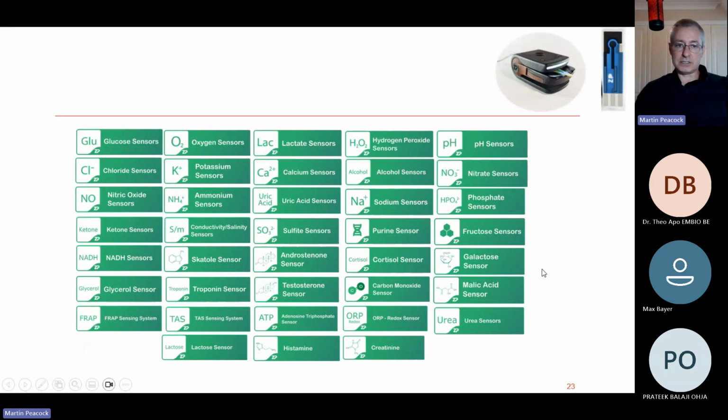We do have a lot of sensors existing. Even if we have a sensor, it doesn't mean it would necessarily work in your application. To make a sensor work in a new application, it has to be characterized in those samples. So if I was measuring glucose in food, that would have a certain sensitivity. If I was measuring glucose in blood, the sensor may have a different sensitivity, and you would have to do that characterization. So even if we have the sensor, you may still have to do some characterization work. But we do have a lot of these sensors, and every one that's rotating is already on the app.